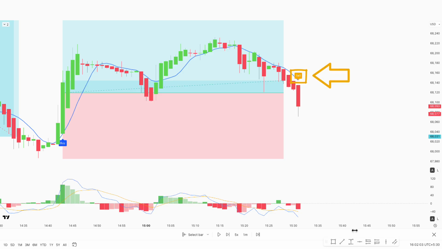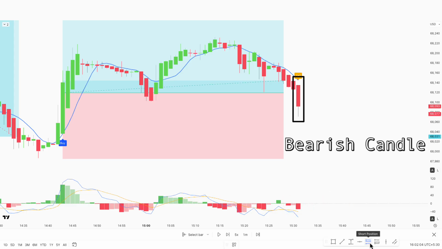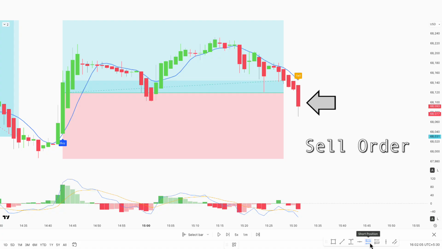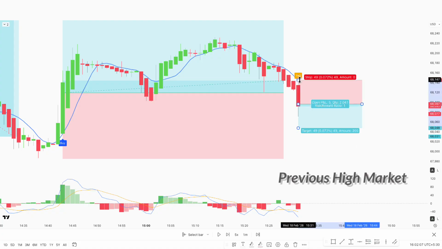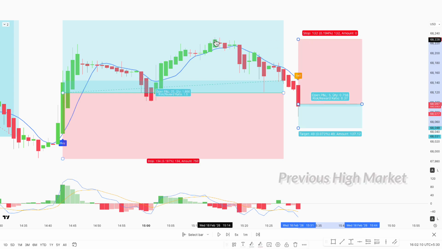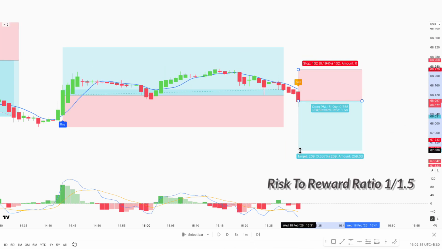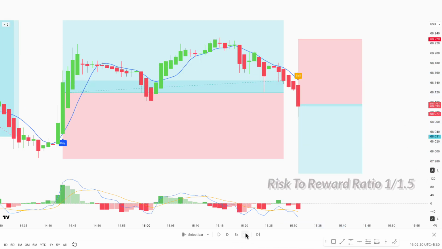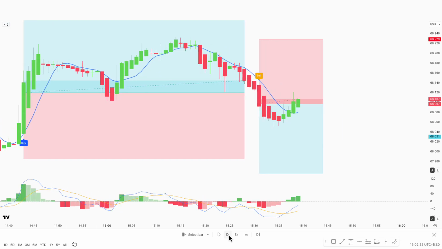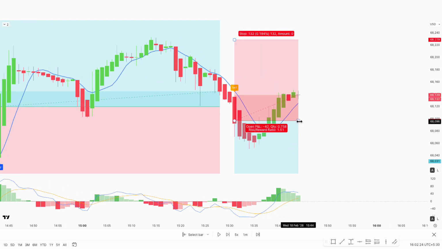Here, the breakout pullback arrow of this indicator is a sell signal. Here, the VW MACD indicator shows red columns. Here, the market has made a bearish candle to give confirmation. So all our conditions are being fulfilled, so we are placing an order to sell. Our stop loss is to be placed at the previous high of the market, and the risk-to-reward ratio will be 1:1.5. Let's see what happens to our trade. Our trade is running in profit.